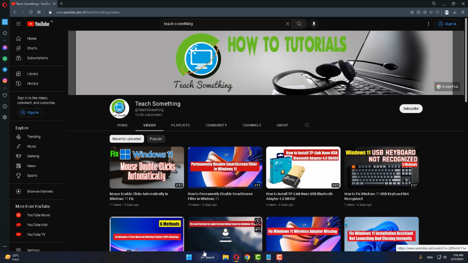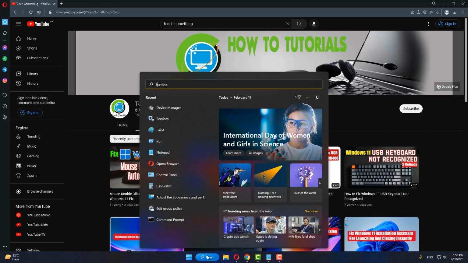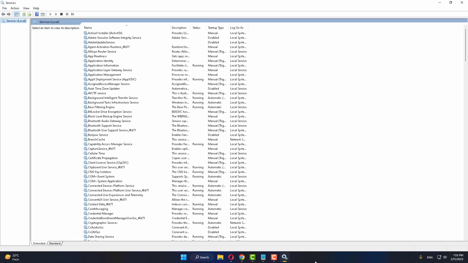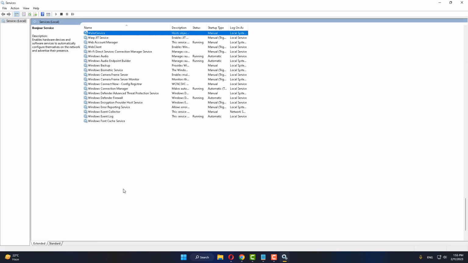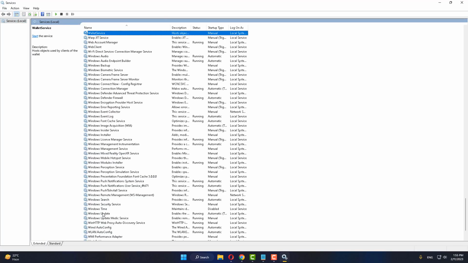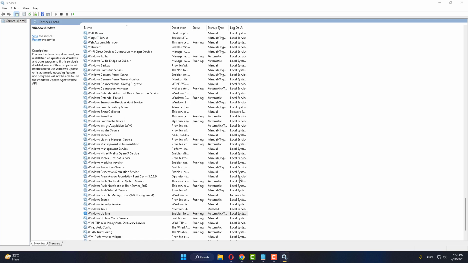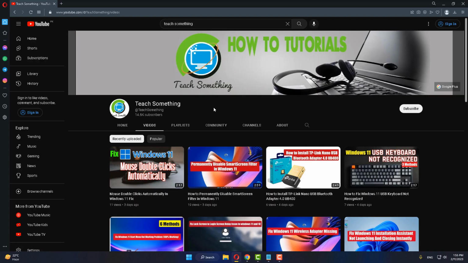The second method is that in the search box, type services and open Services. After doing this, open up Windows Update service and make sure that it is set to Automatic. Click on Apply and OK, restart the service and close it. I hope your problem is fixed, but if your problem is still there, then you can try a third method.